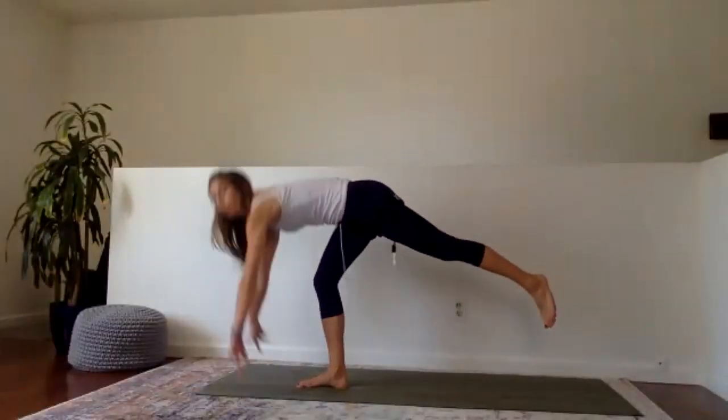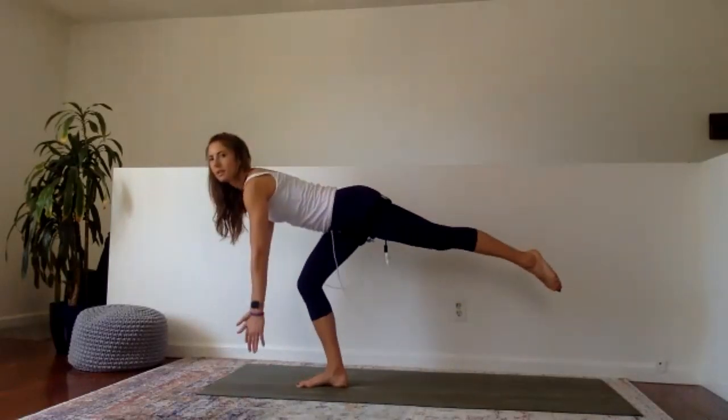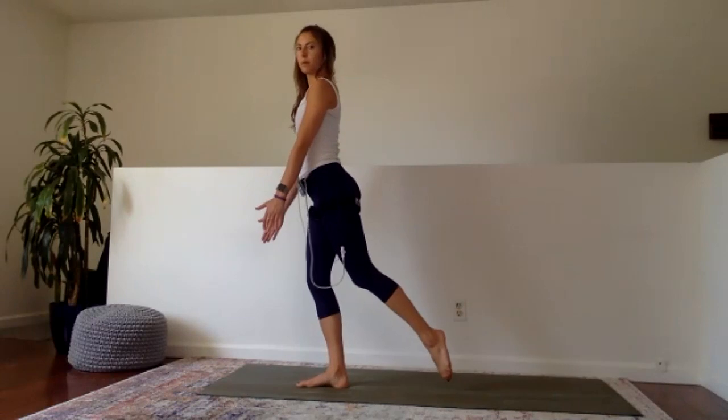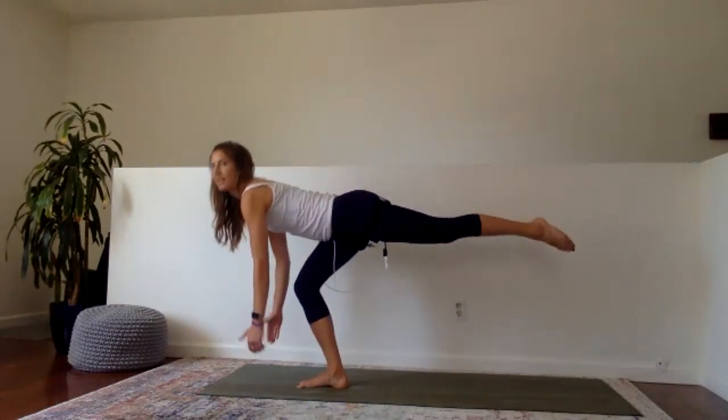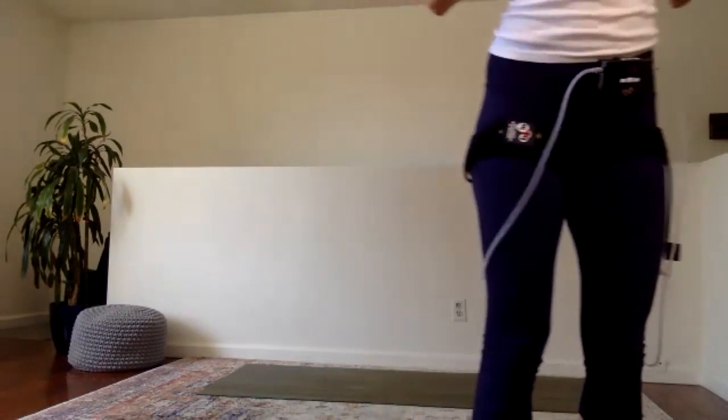Noticing if you're touching the floor and kind of pushing yourself back up. Don't do that. Control. Down and up. Down and up. Cool. Keep going through it. You're doing great.